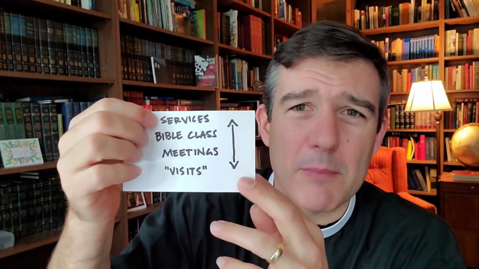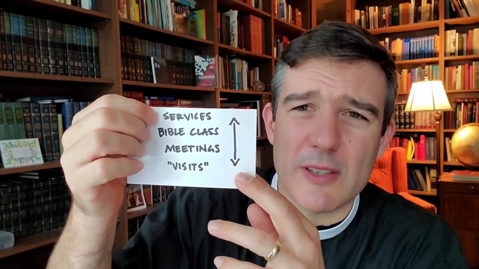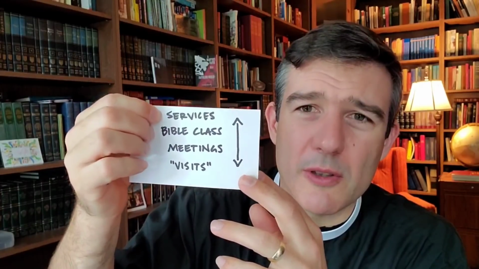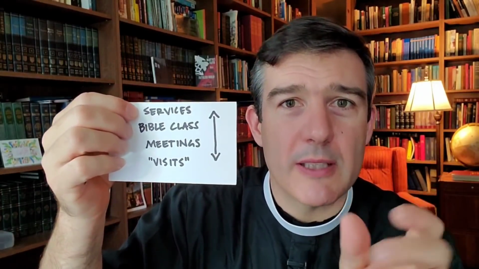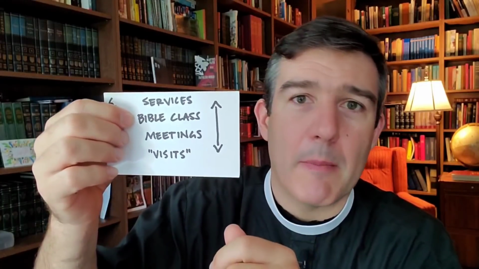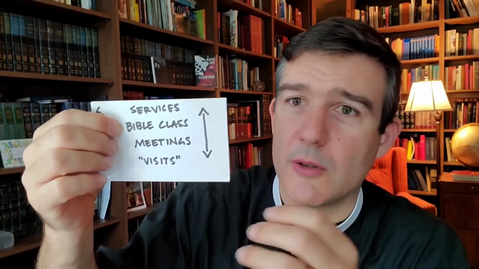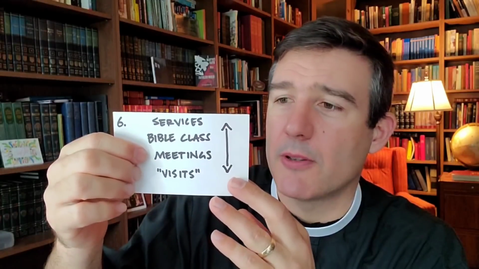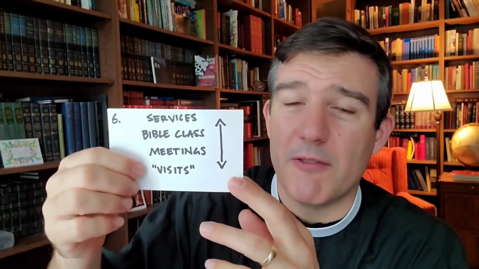So our plan is we have services on YouTube. We're pre-recording them and then we're premiering them so we can all watch them together and interact with them that way. Bible class, we've been using Zoom. Google Hangouts would be another option. There's other options that are there. Meetings, also Zoom. Visits, phone call. There's an app called Marco Polo, which is really cool. It's a video chat app, and I would recommend checking that out if that appeals to you.